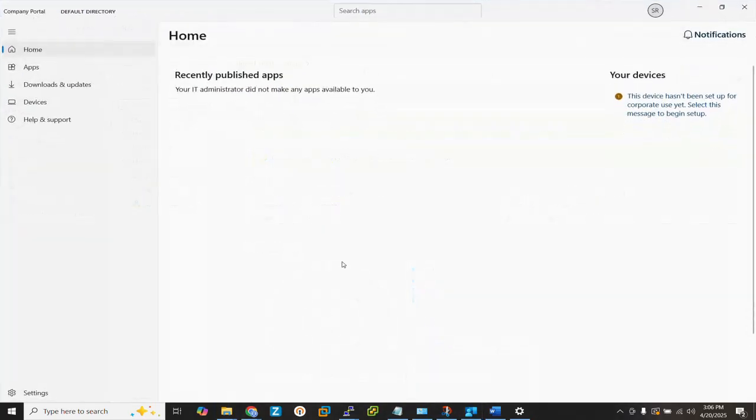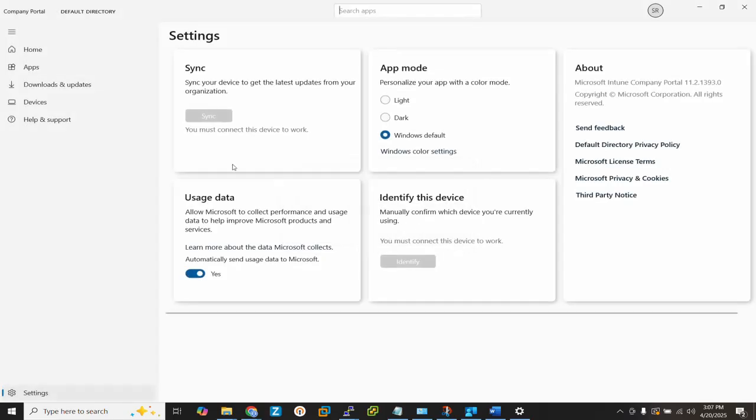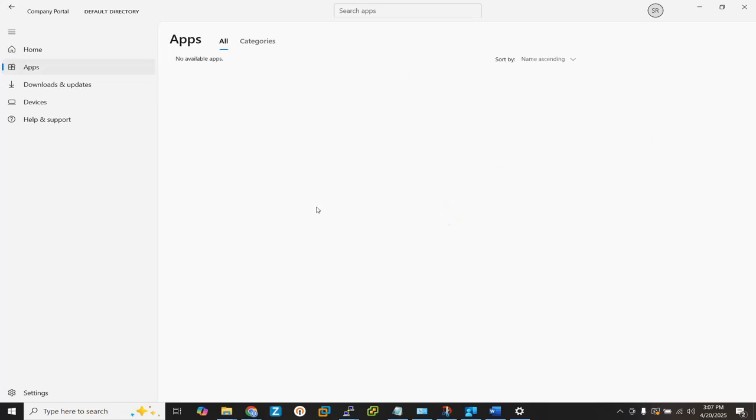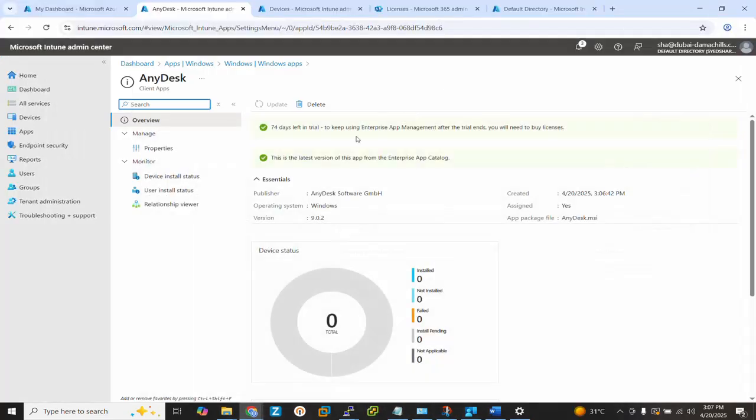It will be synchronized, and in the applications section the user will have all the applications whatever deployments have been done. In the company portal they can get all the applications they have.